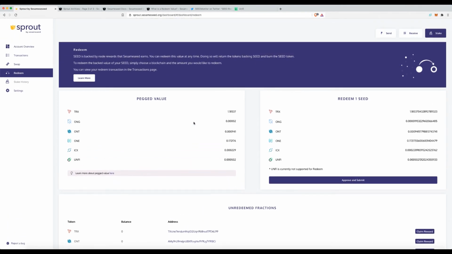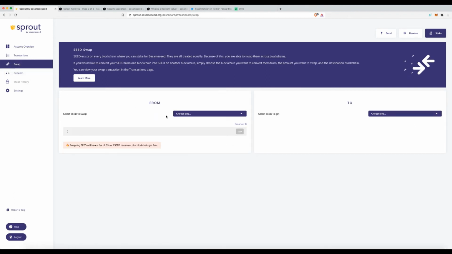So originally, when I came across Sesame, Seed and Sprout and everything, there's a lot of information to take in. So Seed is the token, Sprout is the native wallet that's designed to swap cross chain Seed or redeem it for the native tokens, and then you can move it as you please. Obviously, if I'm going to redeem one Seed, it's not worth my time given the minute fractions it gives back. However, as you've earned this as a reward, in most cases, as they start to stack up, it grows over time. So let's come back to swap.